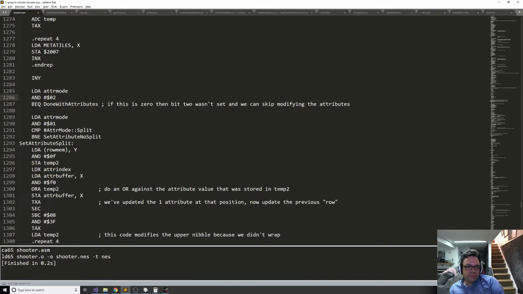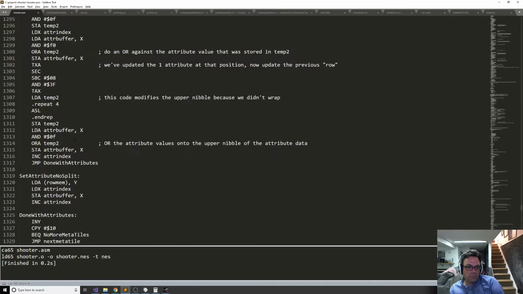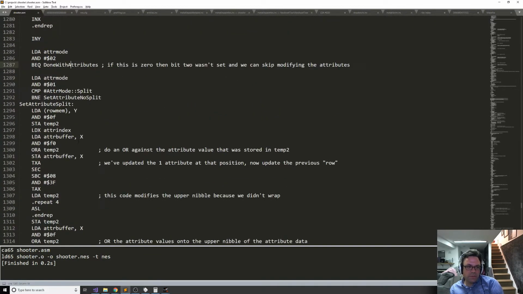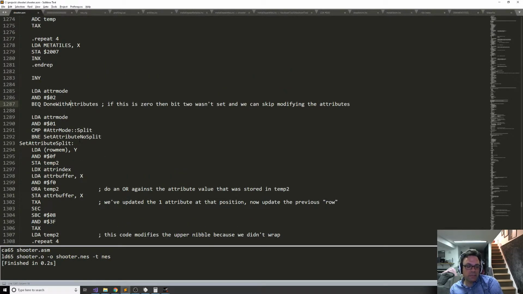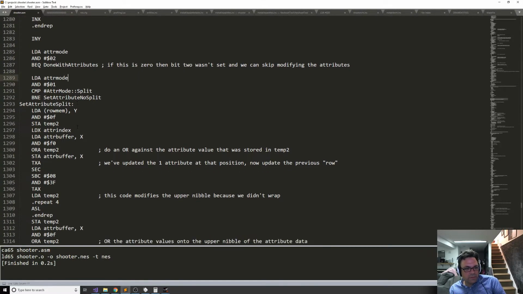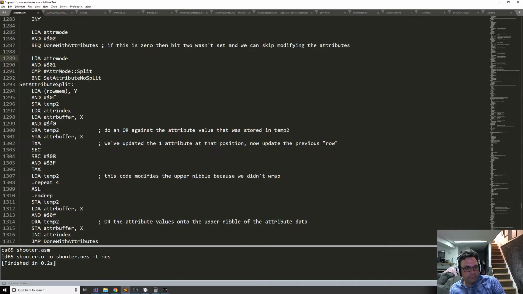So there's some extra work where it's comparing this to determine if it needs to go and do the update again. It does not, all the time. And then we check if it's split or no split mode.